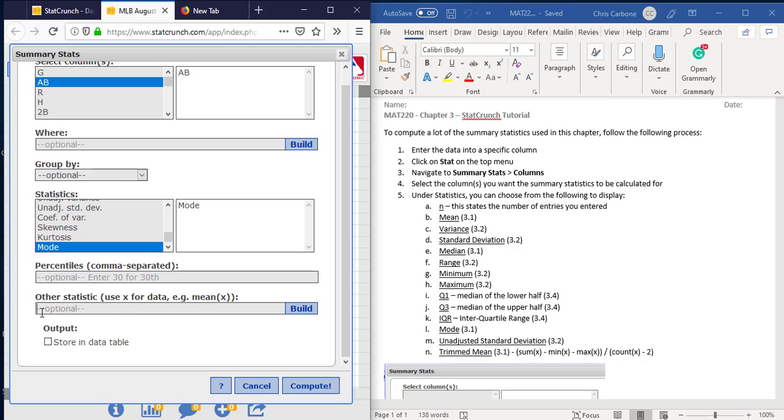Underneath this other statistic option, in one portion of one of the homework assignments, you will need to find something known as the trimmed mean.